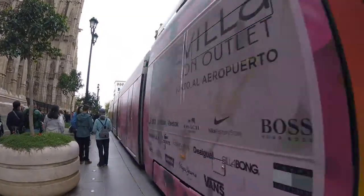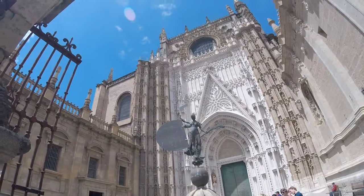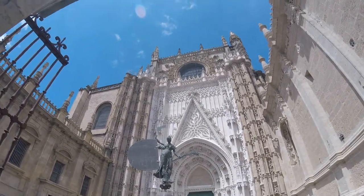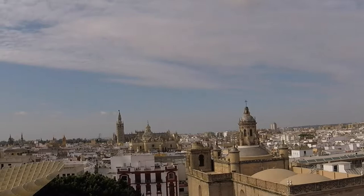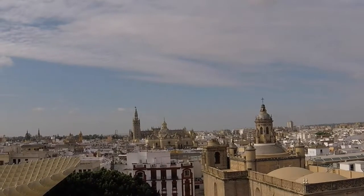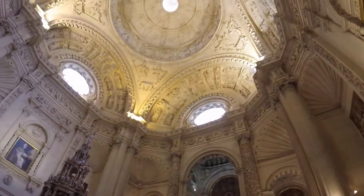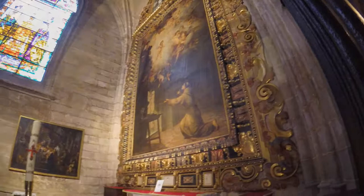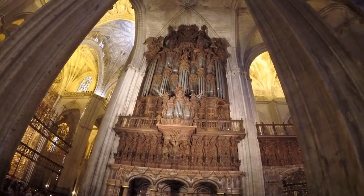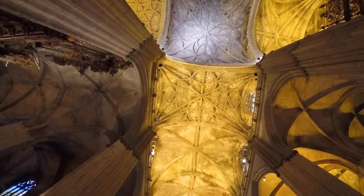Everything was within walking distance for us. We didn't have to utilize any of the public transportation because everything was pretty close in. This cathedral is considered the third largest in the world, and it is — it's just massive. Back when we were on the Parasol this morning, you can see it on the skyline, how it just dominates the skyline. The church was built in the early 16th century, and from the records it looks like it took about 72 years to build. Just like any of the ones you go to, the detail work is incredible — the size and the scope of it. That appears to be the pipes to the pipe organ.